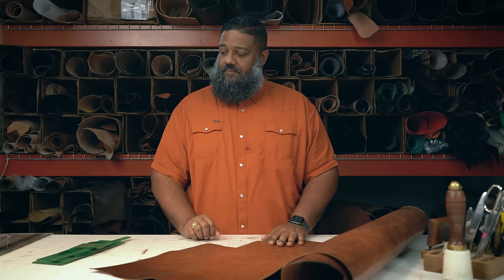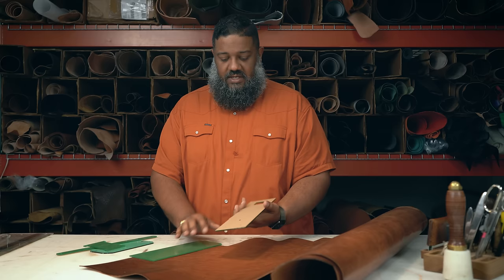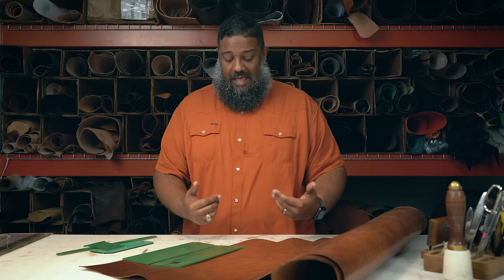To start, the first thing we're going to do is, let's just make this a little more manageable so we don't have to worry about this whole shoulder. We're going to take our template and we're going to start off cutting off segments of it. The good thing about the templates is once you take off this backing, they're actually transparent. So if you have a side of leather that you're not quite sure, you need to work around some of the different scars and marks and things like that in it. I personally think that some of those marks are very beautiful. But if you need to work around it, the transparent templates will help you with that.